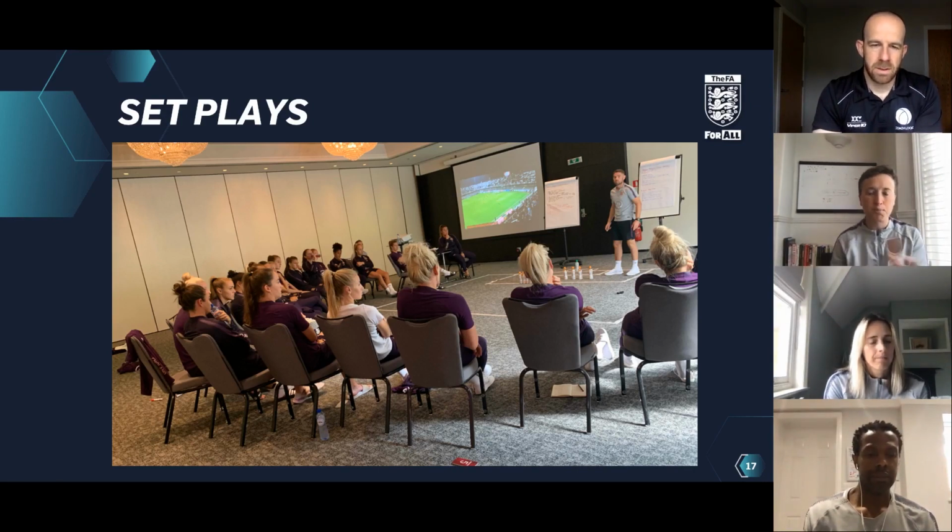Then you present back to another group that might be first contactors, those who have to put the ball in the back of the net, as an example. So it's working in groups, looking at the opposition and then coming together to share.